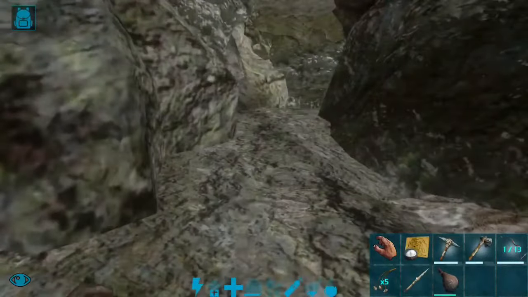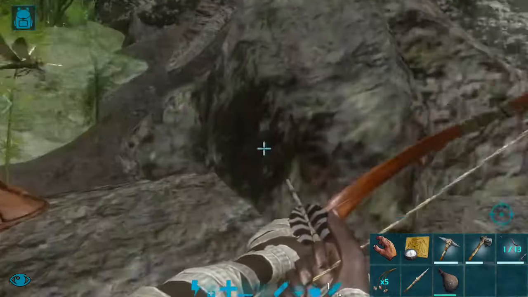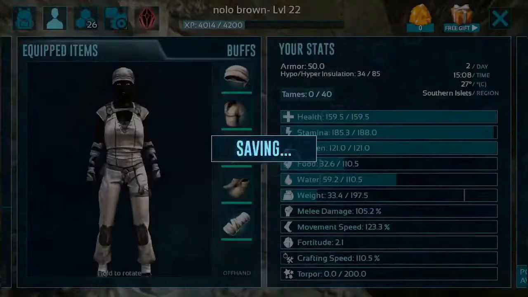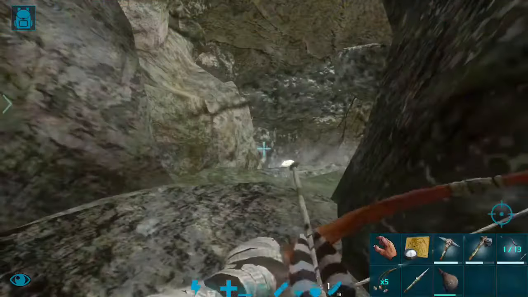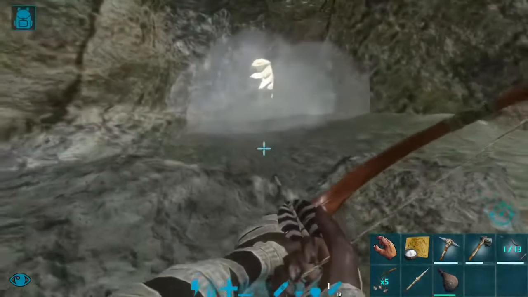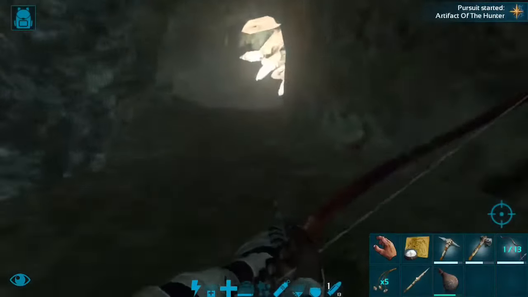Alright, now, usually when I first start, I come in here with literally just a bow and arrow. I usually go for the double XP. You watch an ad, they give you double XP. Oh, it's really good for this area.